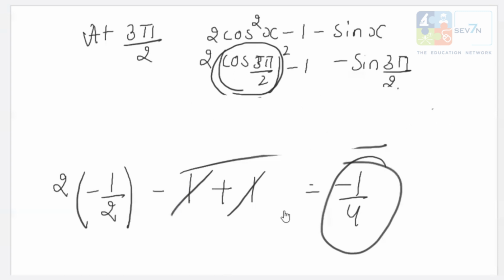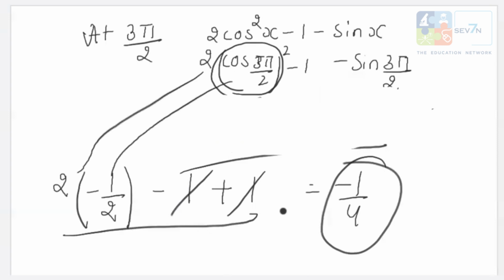Minus 1 over 2. See, this one. I write this 2 as it is. Cos 3 pi by 2 is not 0. You can check from your calculators. Okay, that is why this will be negative. Obviously, this will be negative, so we can go with negative values also. So this is minus 1 over 4. The graph always, yes, you are right.